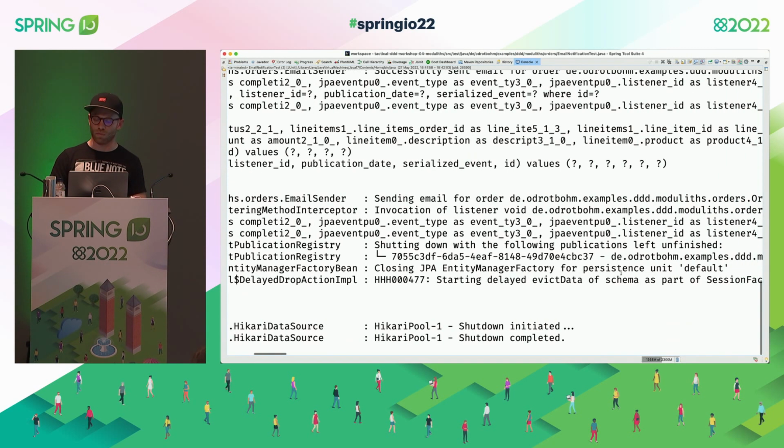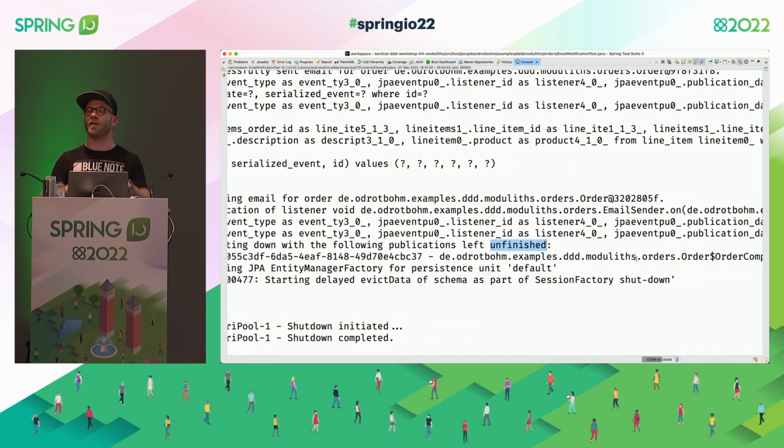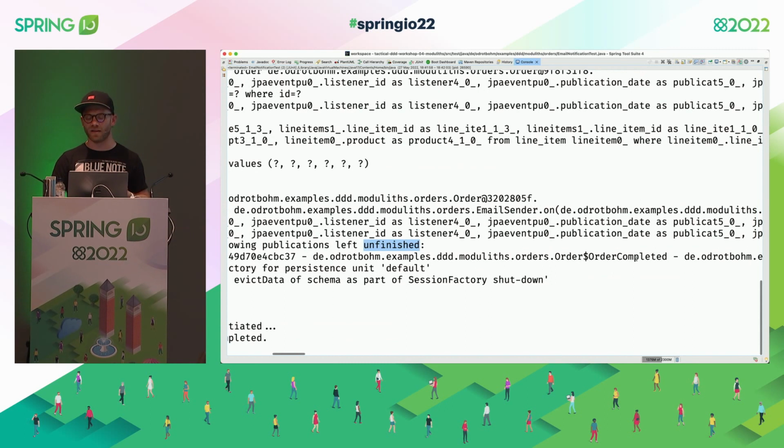It just outputs the unfinished publication. I'm using an in-memory database here, because all I want to show you is that log output, but if it's a real database, then that entry would survive that failure. And there are certain strategies for republishing the events that we originally published to the event listeners that failed, right?